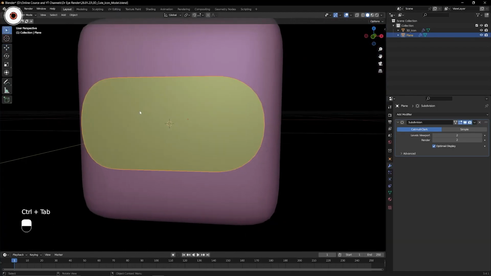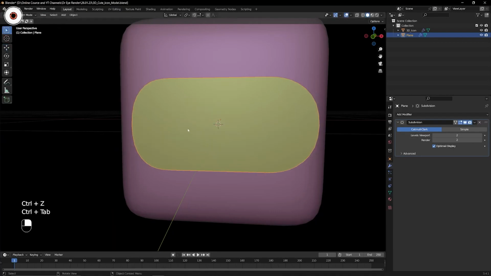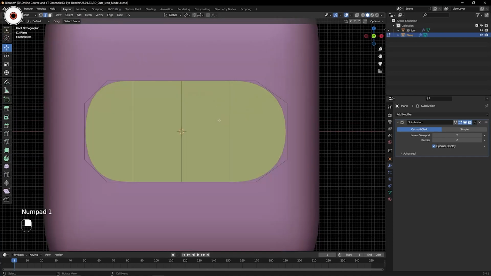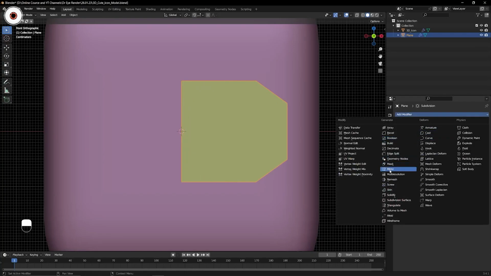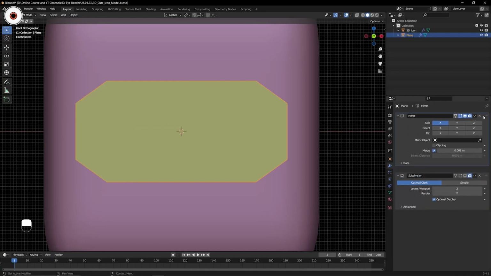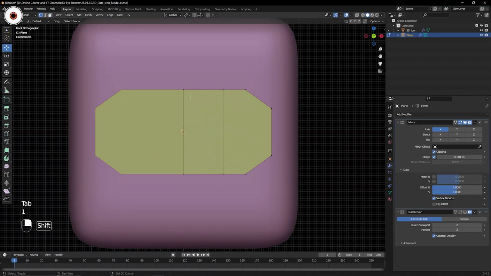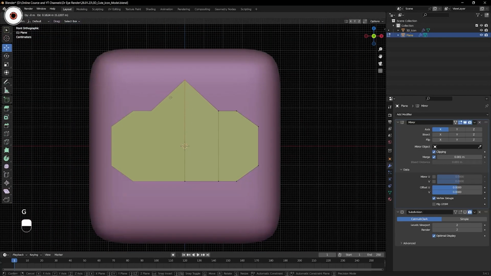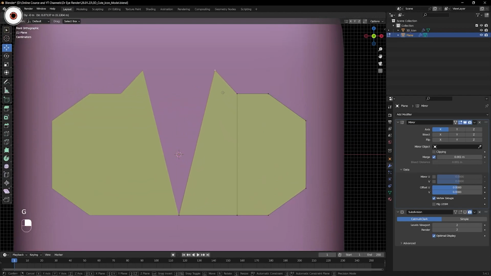You can do it manually with G and the X direction, but I would like to introduce you to the mirror modifier. This side I want to keep. I'm going to switch to the front view and delete these two faces. Then I'm going to add a mirror modifier and keep it on top. Also enable the clipping so that the center where it is mirroring stays connected. If you drag, you can see it is connected. If you don't have clipping on, you can see that they are not connected, so try to turn those on.